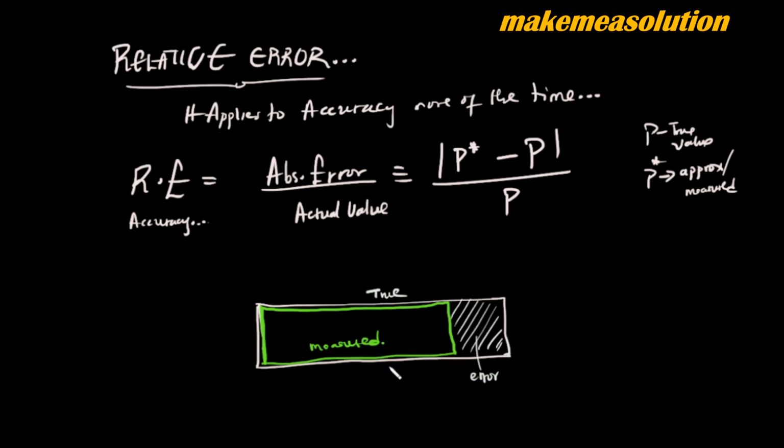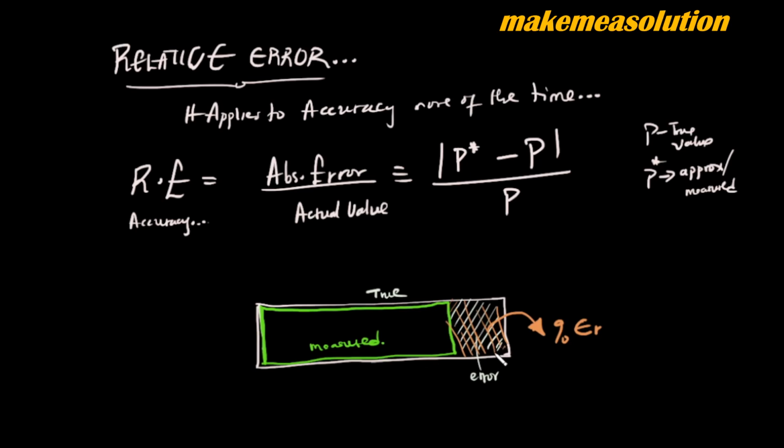But you can see that in this place, relative error is going to express this in percentage. So relative error is going to convert this particular field to a percentage. It's going to give you the percentage of the true value that this error is occupying. So this is your relative error. The measured value is resting comfortably at its own place, but the relative error is giving us insight into the percentage of the true value that our error is occupying.